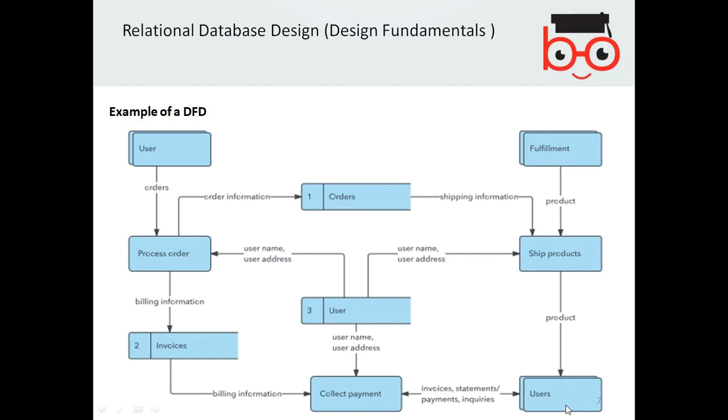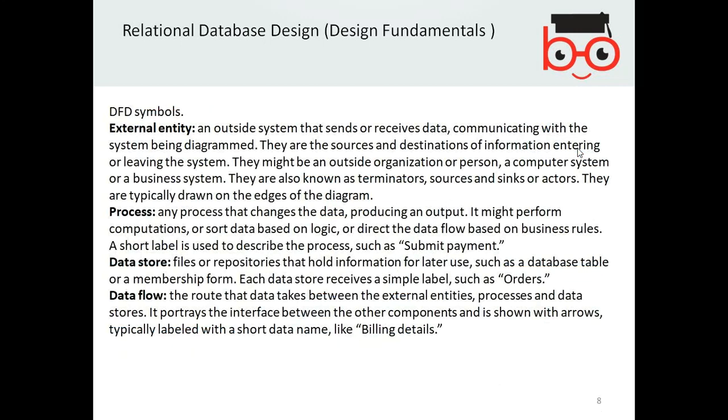And overall, the user is getting the shipment, as well as paying for the order via the processes. So you can really have a look here that there is a connection, that possibility of the data flowing in between. You should be very clear which table can give the data to which table or entity. Obviously the entity becomes a table based on the number of attributes at the end, isn't it? Okay, so that's about the data flow diagram.